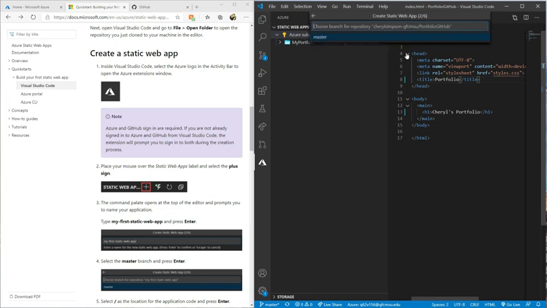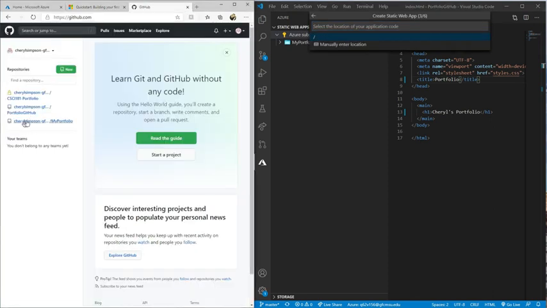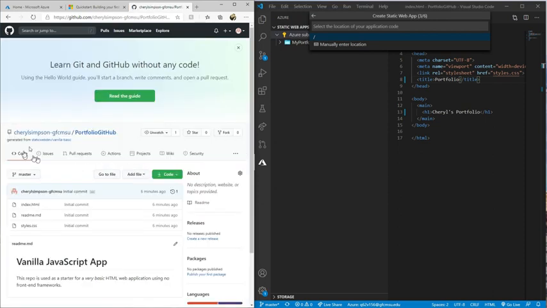This goes with Git. This makes sure that Git is working and your source control. We're going to say it's the master branch. When you go into GitHub, you may understand the concept of different branching. So when I come over here to my portfolio in GitHub, I have different branches that I can play against, and this is my master branch. I can add new branches, change code around. That's what it's referring to.